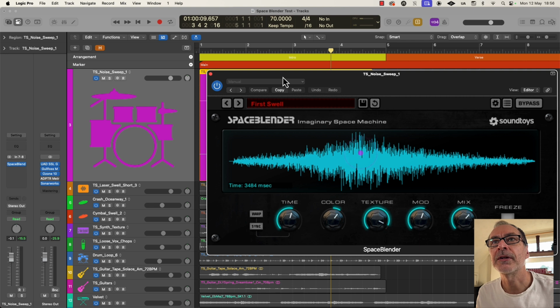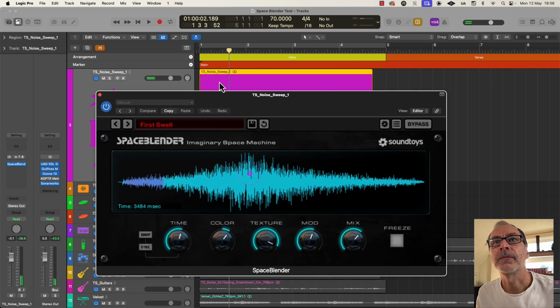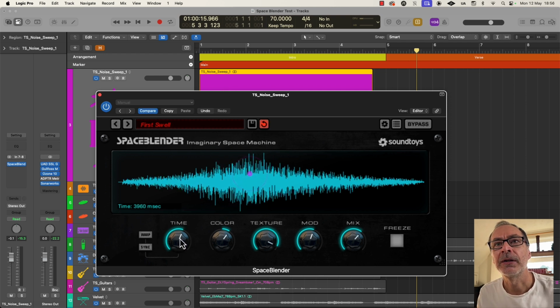And let's just see how that sounds. Immediately it adds more space. Now you can change the time using that setting there.